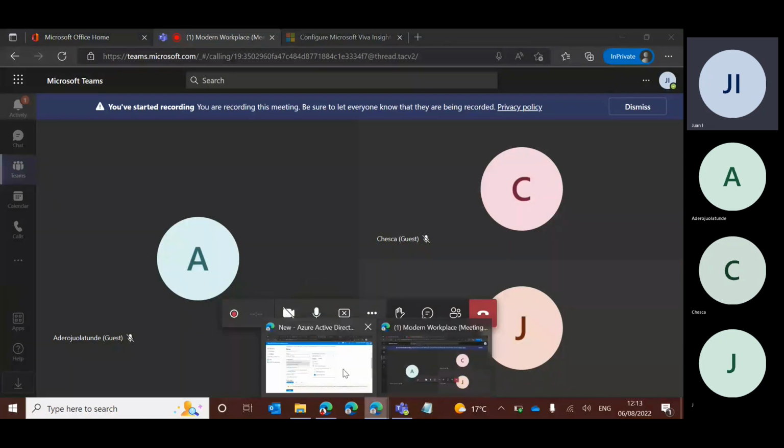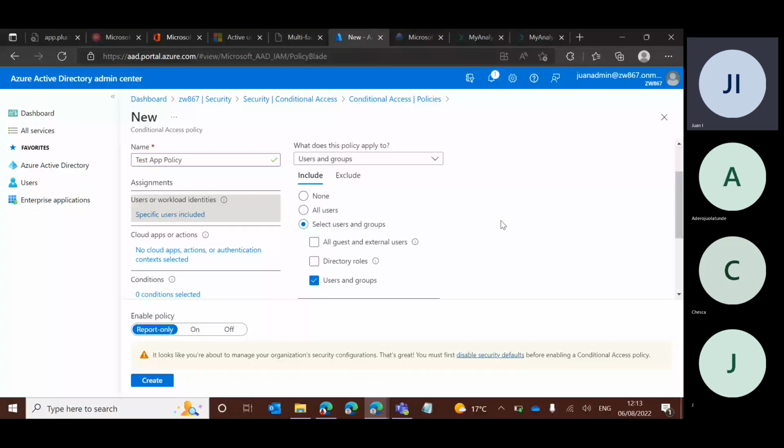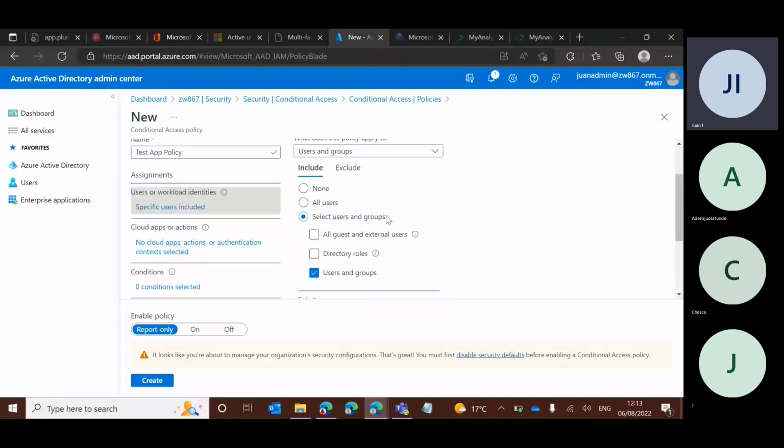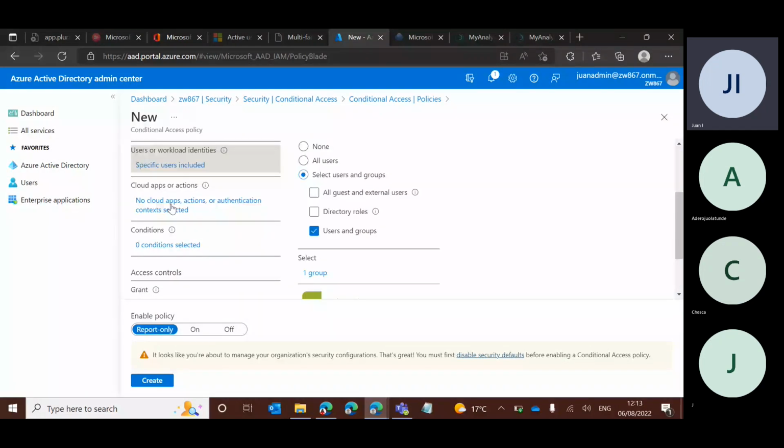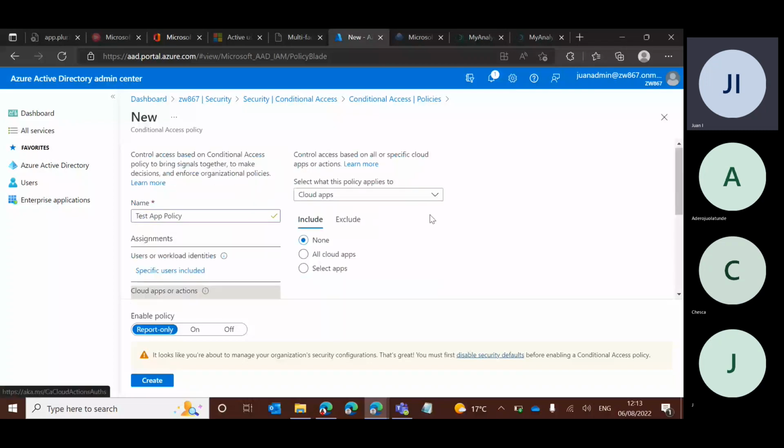So yes, you can set up your conditional access policy to apply to just a certain group of users. We've selected the tech security group, so that's good. We can continue. The next step after assignment is, what apps do you want it to affect? If I select cloud apps or actions, it shows you on the right-hand side as always. You can select, for example, a certain number of apps.